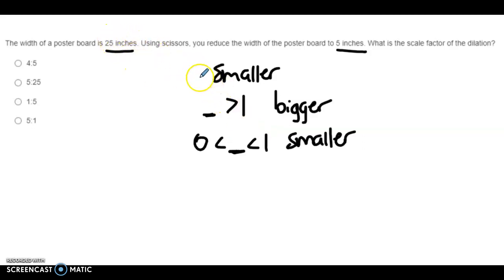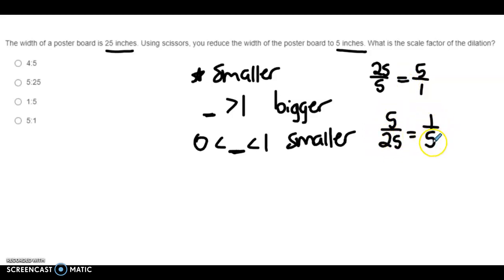Because I'm getting smaller in this case, I know that when I set up my ratio, I need to make sure if I set it up as a fraction that it needs to be between 0 and 1. What I mean by that, if I did 25 over 5, this would reduce to 5 over 1. That would make it 5 times bigger. I don't want to get bigger. So I'm going to flip that and do 5 over 25. This just reduces to 1/5. And that's exactly what I want. I want it to be 1/5 of its size. So when I go over here to match up the ratio, I want to make sure I use the one that's 1 to 5 or 1/5.